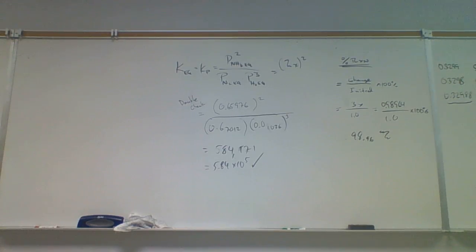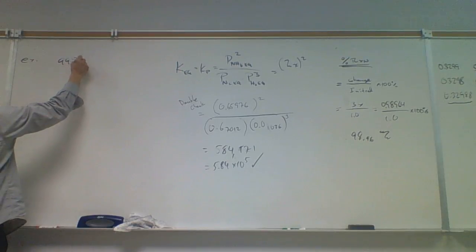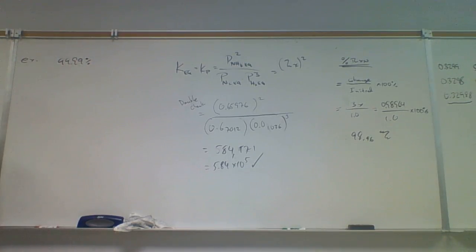What do you want? More reaction or less reaction? Well, you might say, oh, I'm happy, this 99% reaction is good enough for me. But let's go for a little more. And so in this next example, we're going to set a target. This target is 99.99% reaction. We're going to go for 99.99% reaction.